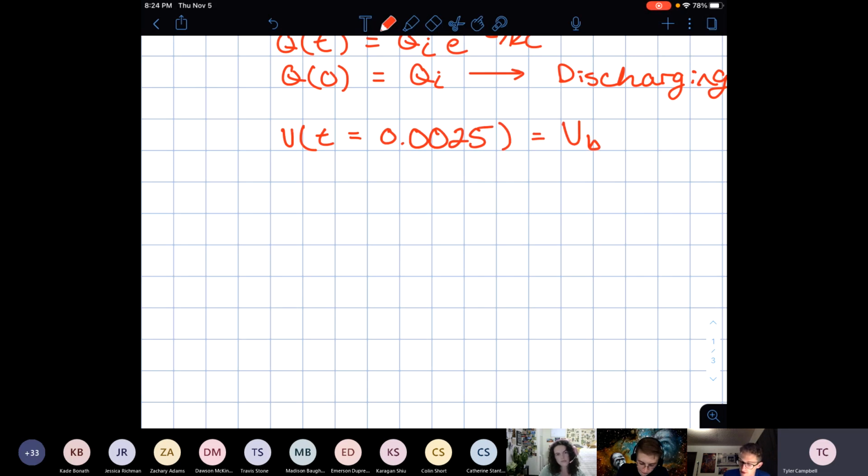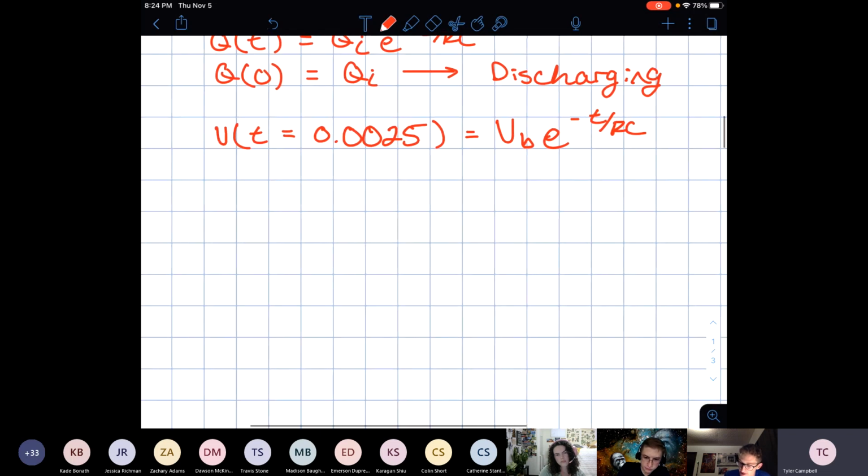in my circuit, times e to the minus t over RC, right? RC is that time constant, otherwise known as tau, and it's calculated just by multiplying R and C together. No trickery there. It's just RC. All right, so I think that one is fairly straightforward. It's pretty standard. Just, hey, can you use this equation?